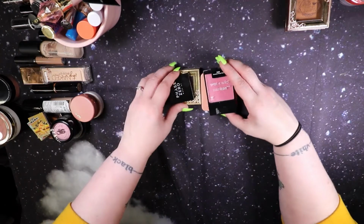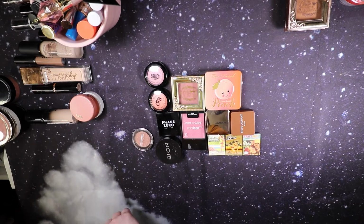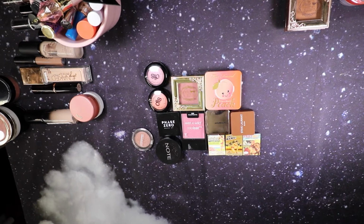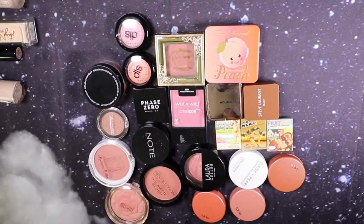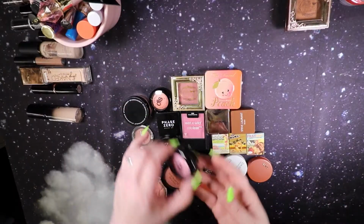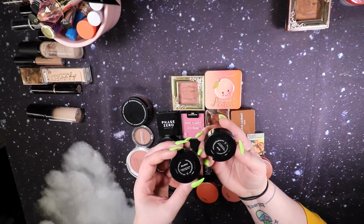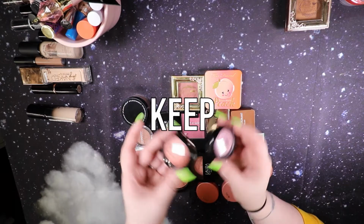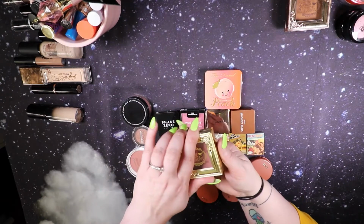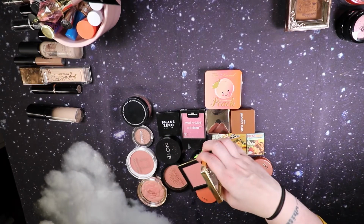Blushes. I'm just gonna set them all out and then pick some. So these are all my loose blushes. Could you tell I have a blush problem? Jesus Christ. Let's start up here with these Dirty Little Secret. They're baked highlighters, but I use them for blushes. Honestly, I really do like them, but they're gonna survive this time, and afterwards, if I don't pick them up enough, I will get rid of them. Another thing from Pretty Vulgar, this is a blush. I do like how rosy this is, but I feel like I got it somewhere.